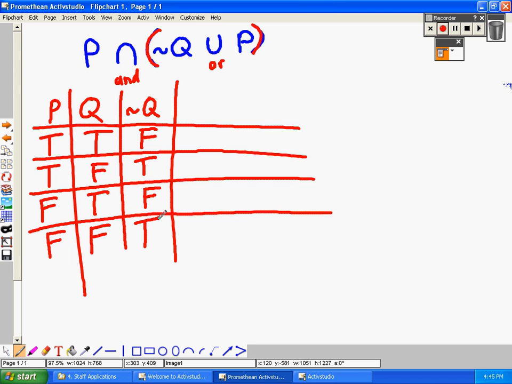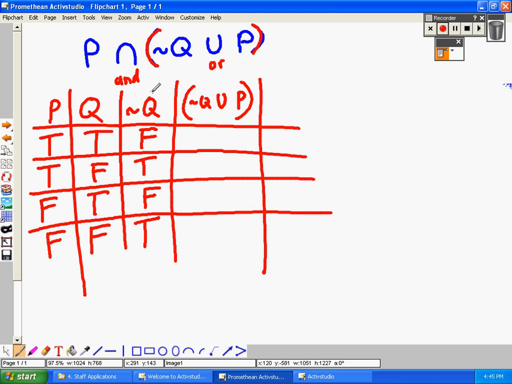All right. Next, I have not Q, I have P, so now I'm ready to talk about this whole thing. So I'm going to put that in, parentheses, not Q, the union, P. And it would be the same thing if I had the word or there. All right, so the or sign is going to tell me that this statement is true if one or both of these is true.